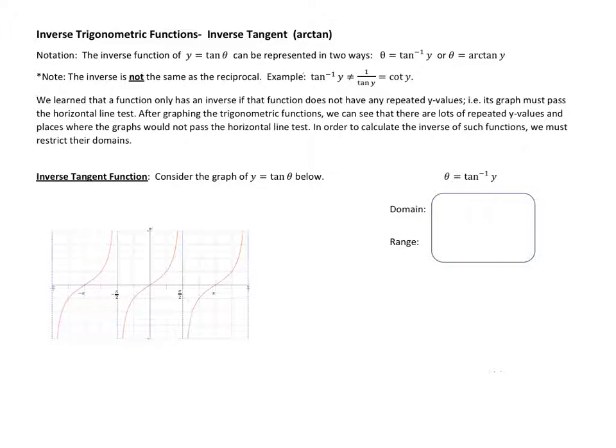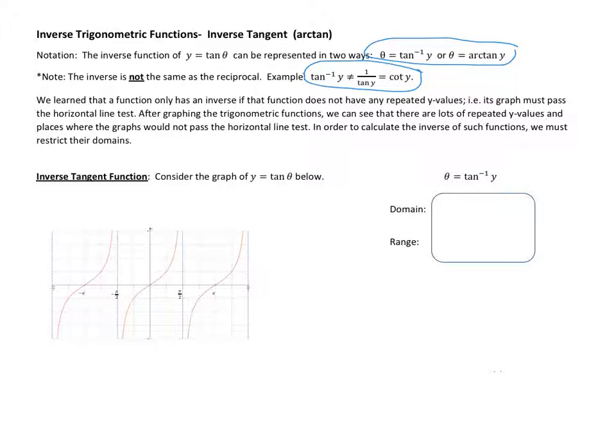In this video, I want to talk about the inverse tangent function, also known as arctangent. I've talked about this in some of my other videos concerning inverse sine and inverse cosine, but remember that the inverse tangent can also be written as arctangent. Also, one thing important to remember is that tangent to the -1 is not the same as 1 over tangent, which is cotangent. Tangent to the -1 is just our way of denoting that we're finding the inverse tangent.